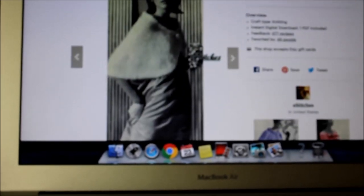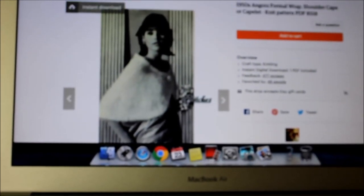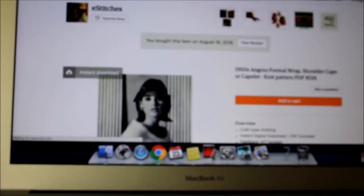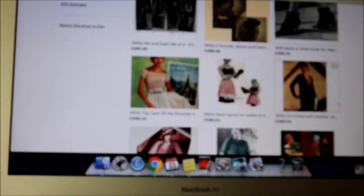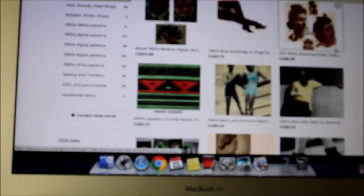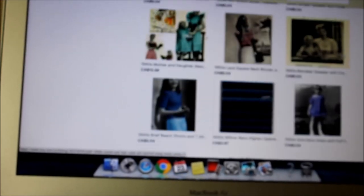So I'm going to go ahead and start. I'm not going to give you how many stitches. You need to go and buy the pattern from her. And it's not that expensive. I think I paid about $5 Canadian. She has all different kinds of patterns here.